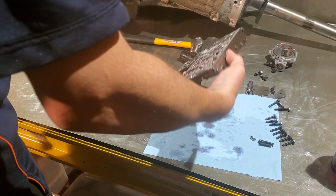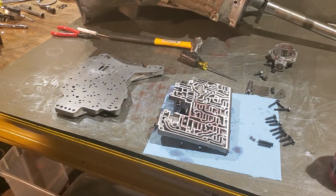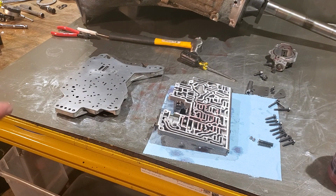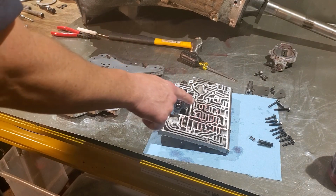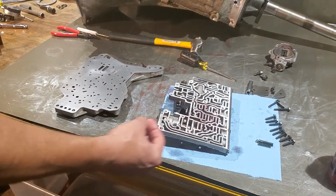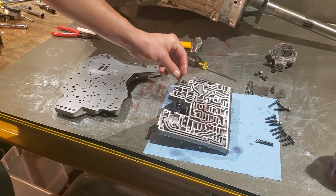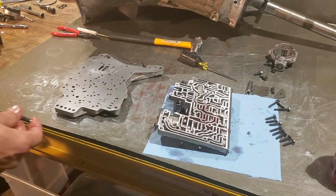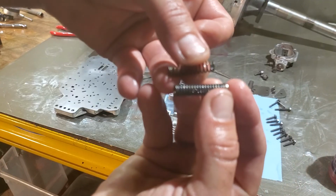Now, let's flip this guy over. And you've got a few things that you need to put in still. So, you've got only one check ball in this valve body right here. The secondary check ball for reverse would be right around this area down here, I believe right below this screw. But obviously there's no spot for it. So this one gets a check ball right there. Then the throttle relief spring goes here. This check ball will go on it. The throttle relief spring and the converter relief spring are two different sizes. To tell, the throttle relief spring is shorter.